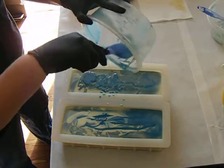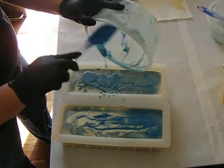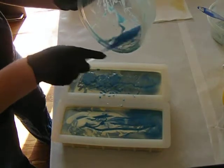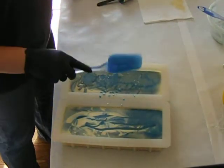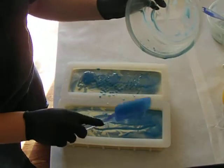Last little bit out. I just love this blue. It's so pretty.